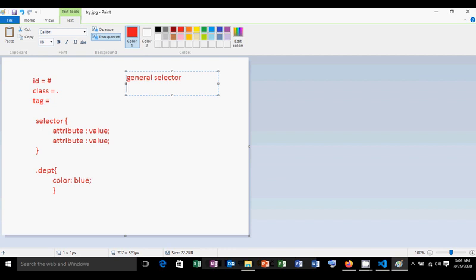So the general selector is used to initialize defaults of a browser. So if you want to initialize anything, maybe the font size, if the browser is displaying at 12 font and you want the browser to be displaying your own web page at 13 font, you can initialize it.